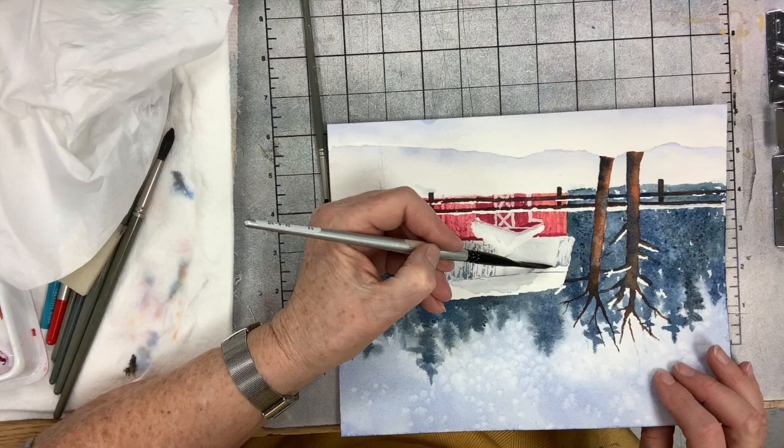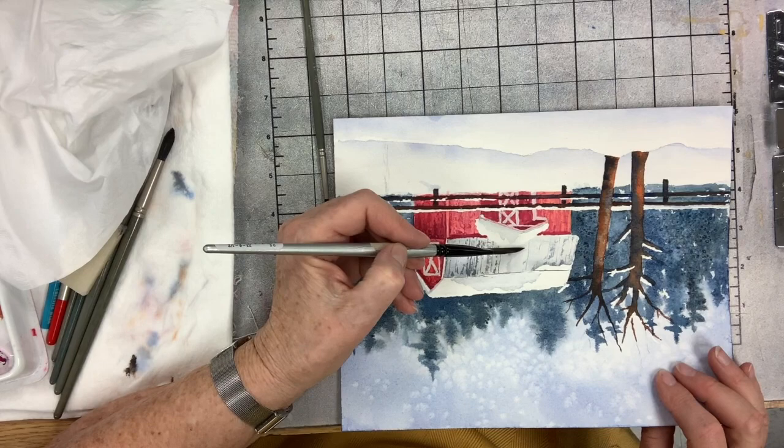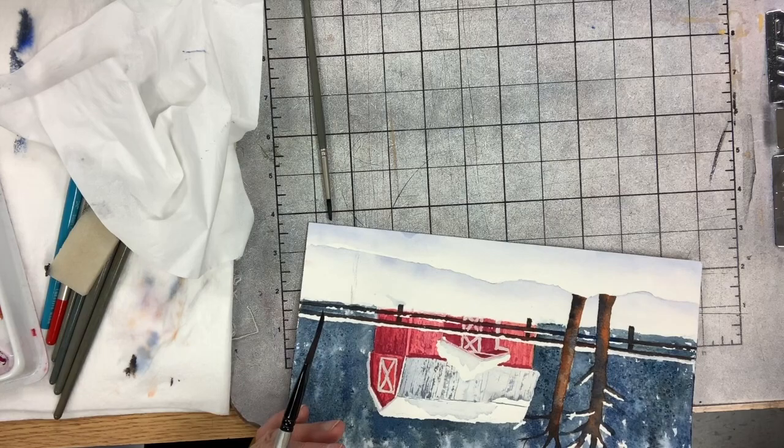And it's always good if you can get a little, especially underneath those snow banks, it's nice if you could get a little darkness there. That'll kind of make it a little bit more dramatic. And there. And if it gets too perfect, dab it up. But anyway, you get the picture. Go have some fun with that.